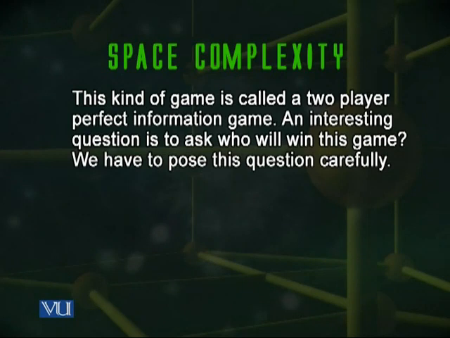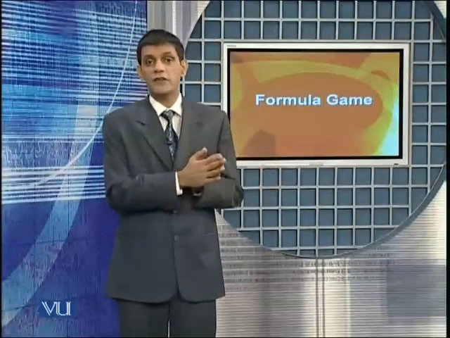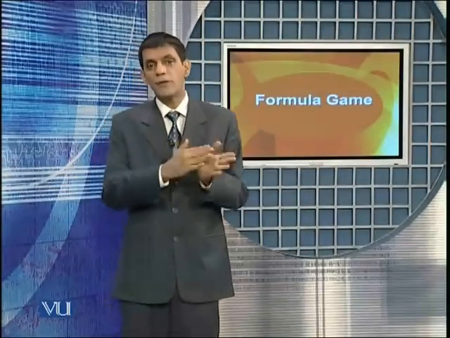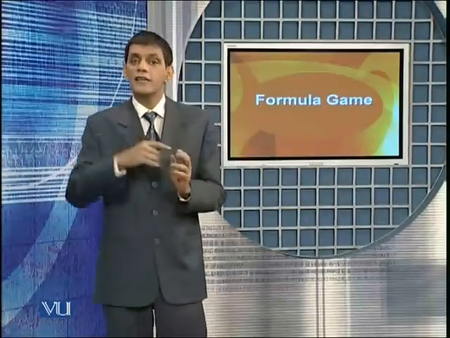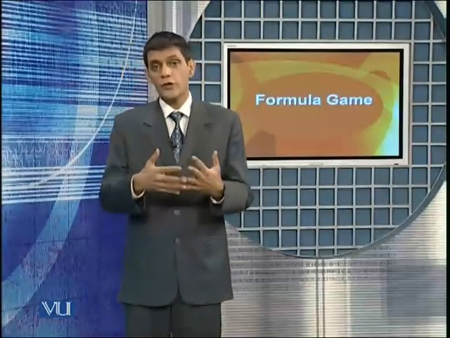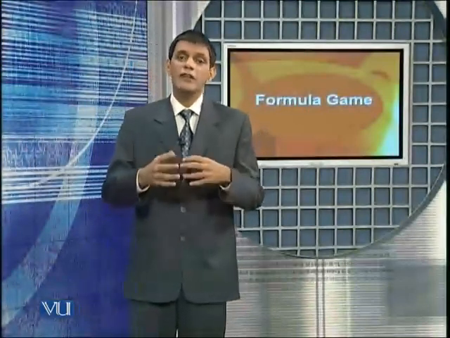We have to pose this question carefully. So suppose you can write down a quantified Boolean formula and you can play this game with one of your friends, and you can become player 1 who chooses the existential variables, and then your friend can become player 2 who chooses the universal variables. You can have a formula in which existential and universal quantifiers alternate, so you would take alternate turns assigning variables. At the end of n rounds, if there were n variables, you would look at the formula. If it was true, then you would win. If the formula is false, then your friend would win. Now, as you play this game, you can play this game on one formula several times. You can play it once, and then the next day you can play it, and you can play it in different ways.